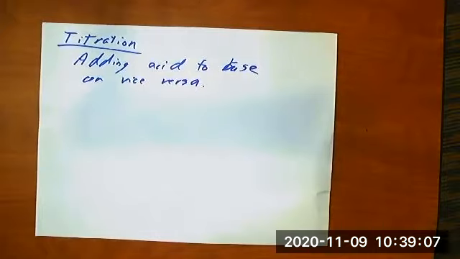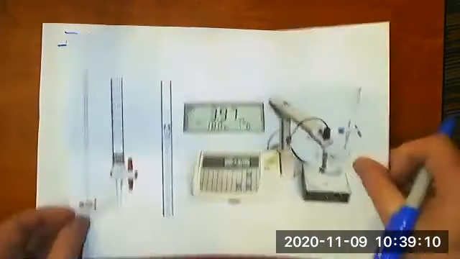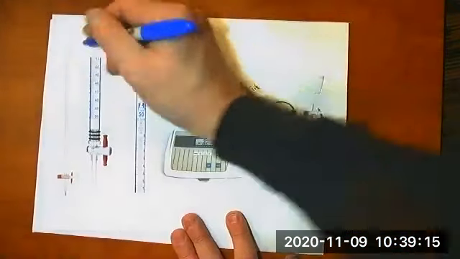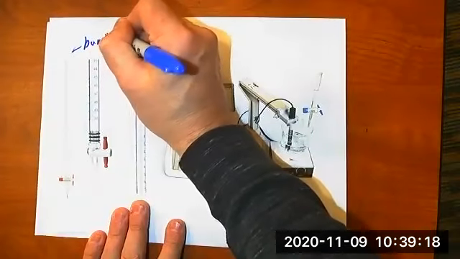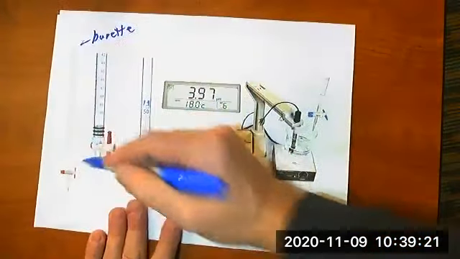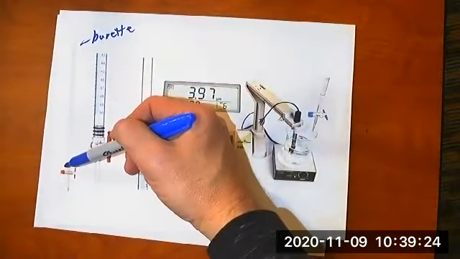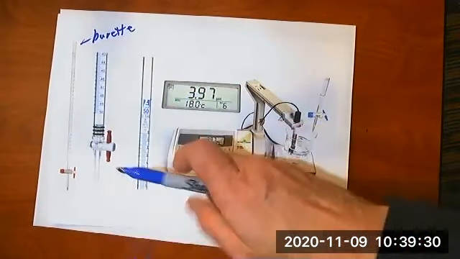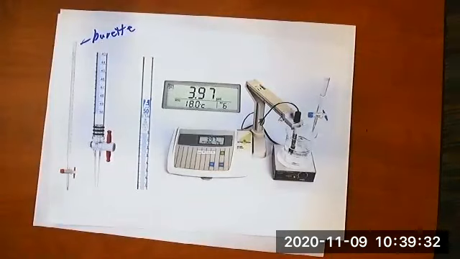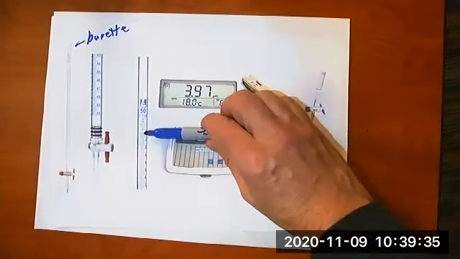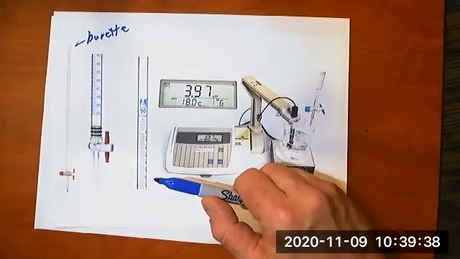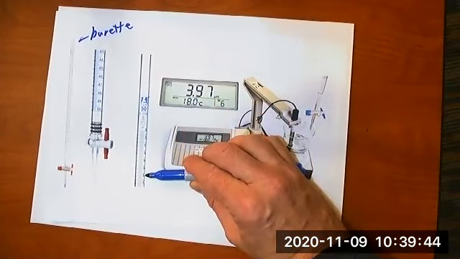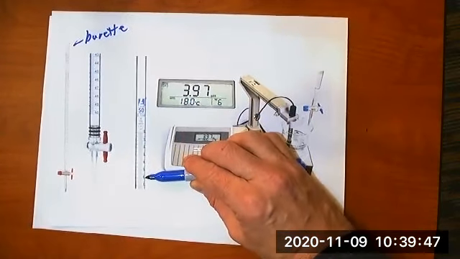So the typical setup to do this kind of experiment is to have a burette. This is called a burette that has the substance that we are adding in it. This is a zoom in of it, and we have a stopcock on the bottom, which we can turn in order to release controlled amounts of the liquid. The burette has graduations along it that are extremely precise. So if we take our starting volume and then our final volume and subtract the two, that tells us at any given point how much we have added.